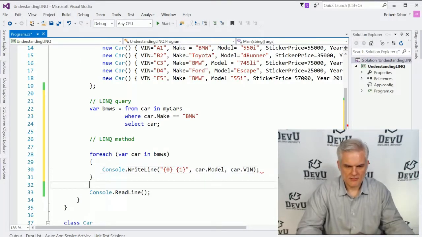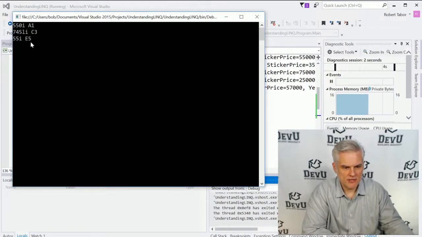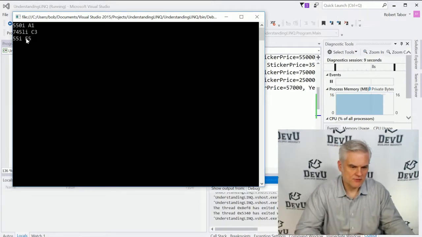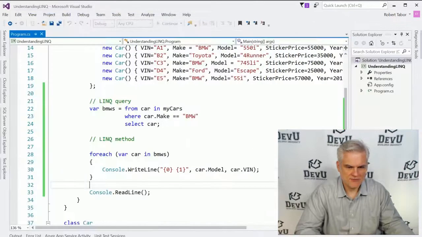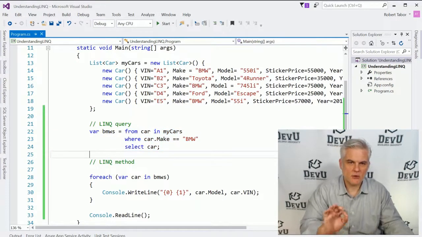All right, now let's go ahead and run the application, and we see that we get 3 cars that have been returned. Of all of the cars, I think there's 5 or 6, 3 of them with those VINs, A1, C3, and E5, are BMWs. If you take a look at the data, that would be correct. So it's a very quick, concise way of finding only those cars that match that criteria.